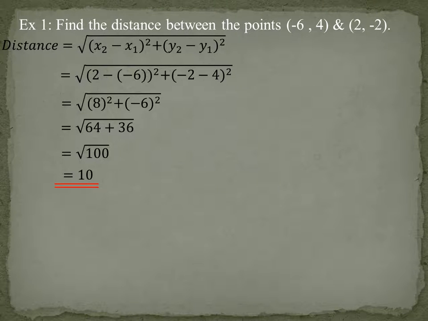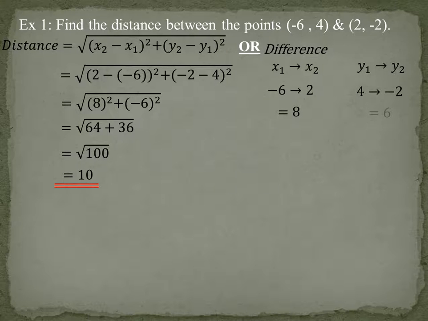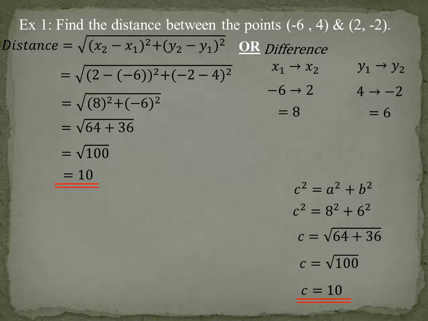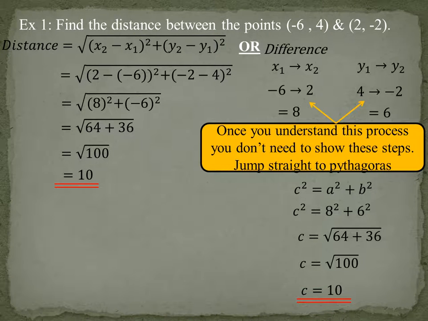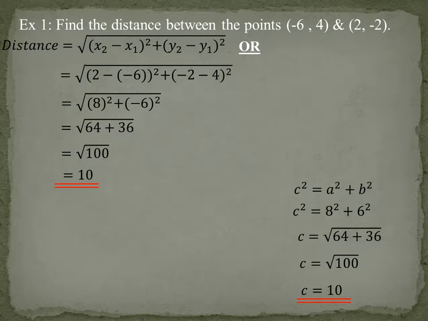Now, as I said in the previous slide, you don't have to use the distance formula. There will only ever be one mark available for the distance. So the method you get to it is up to you. Personally, I look at the difference between the x1 and x2 coordinates, which difference between −6 and 2 is 8. I look at the difference in the y, and I find that that's 6. I then just sub that into Pythagoras and work it out from there. And it turns out you don't actually need to show any of that difference process. That can be done in your head, and all you need to show is the Pythagoras part of the formula for calculating the distance. So either way is acceptable. It's just up to you which way you prefer.